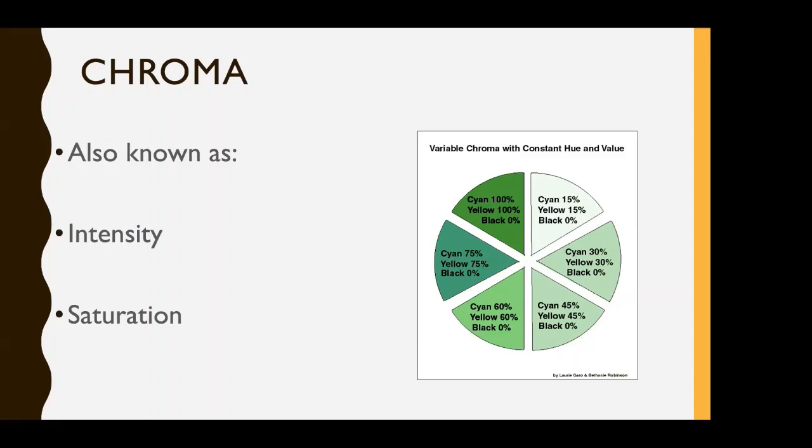The colors RGB make up all the other colors in their various combinations by just mixing the various proportions. So if you keep the proportions the same, you have the same hue, right? But it gets darker, it gets more intense if you keep adding quantity. So 15% cyan, and then double that, then increase it by 25%, 50% again, and on around this wheel, the hue remains constant, but the intensity increases.